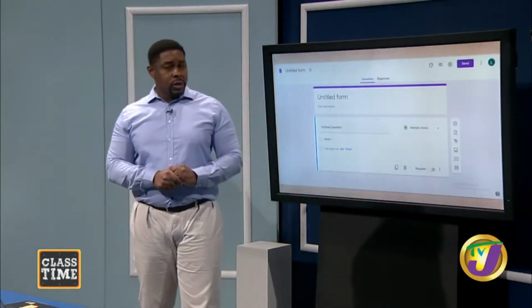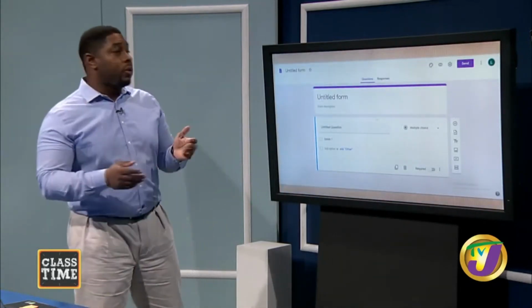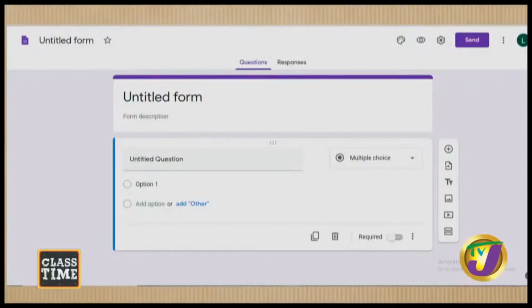Okay. So when you start your own Google Form, you'll get something like this, an untitled form, which basically asks you now to title it. So I could put my church group, or the name of it, so that anybody who comes in and sees the form will see the name of the youth group. And you'll get a blank question to start with, just at the bottom. So you'll see untitled question, and its default is multiple choice, and then there are a couple of options. All right. So this is how your Google form would initially look.